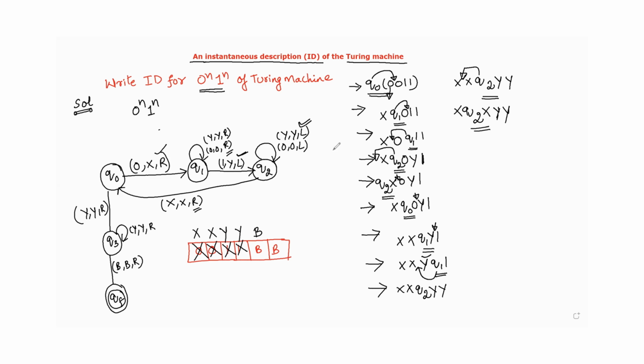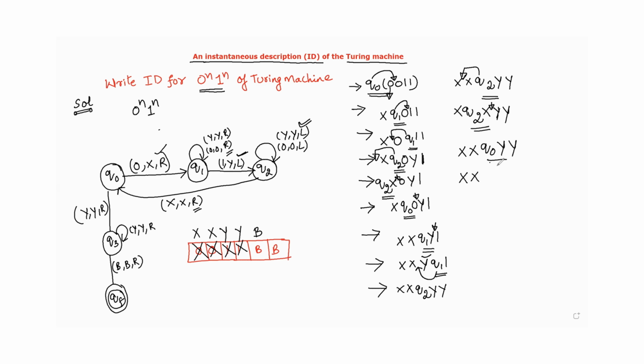Okay, so next one, q2 on x. What is in the q2 on x? q2 on x goes to q0, but it is right side. So this q2 on x goes to q0, so here it goes to the right side. The q2 on x place is this one, right side. So x remains the same, again this x, q2 on x remains the same. Again it will be converted to q0, and this is y y.